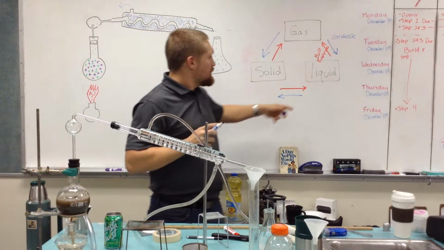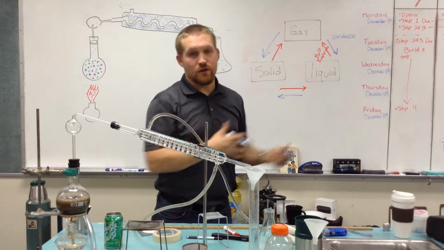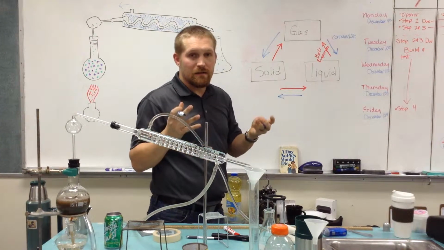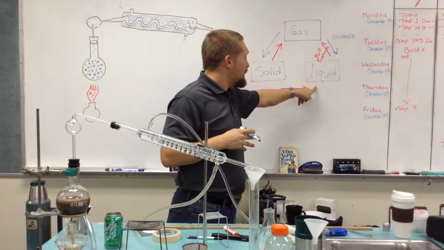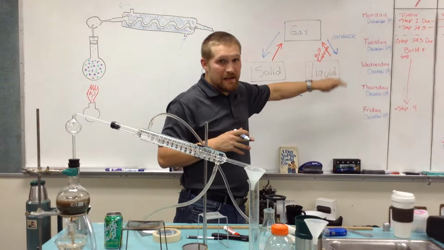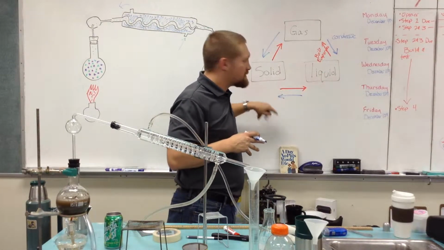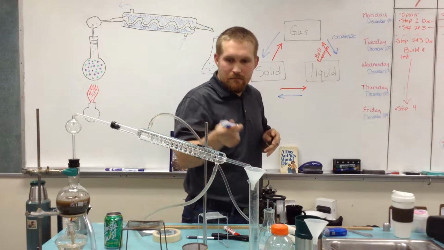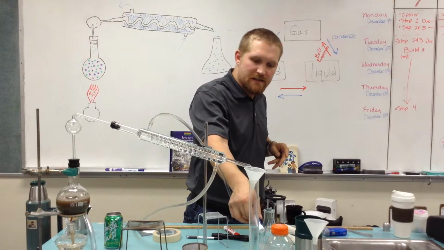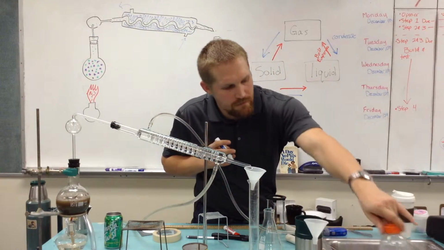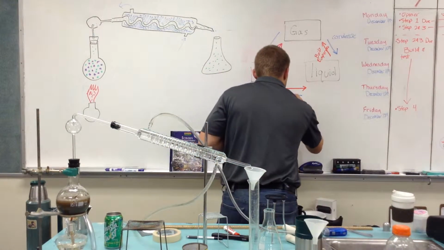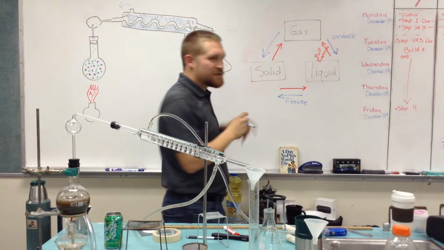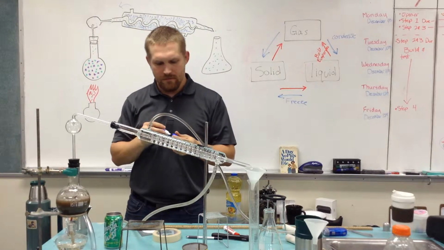Now, at this point, if I continued to cool down that liquid so much that those particles stopped moving almost altogether, okay? Here they're a liquid, they're moving a little bit, but when they get to be a solid, the particles don't move very much. So if I continued to cool down my water after it became a liquid, if I put this in the freezer for a little while, then it would freeze into a solid, or what we call ice.